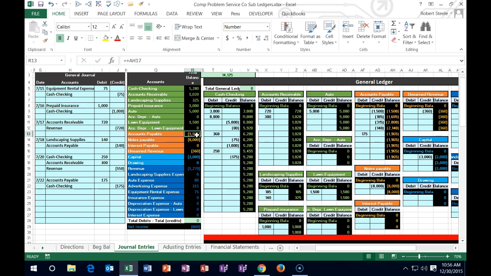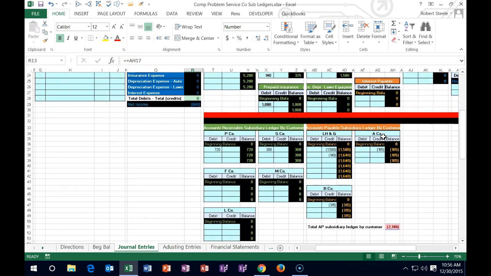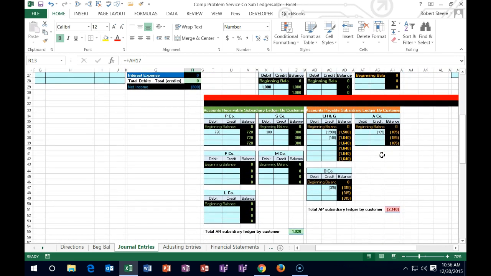Also note that we affected our accounts payable. So we're going to have to think about this again. We're going to say, who do we owe? We owe people 1,965. Well, who do we owe? We can look at the GL, but it doesn't tell us that. We're going to have to look to the subsidiary ledger for accounts payable. So we're going to scroll down here. We're going to say we paid off some of this L, H, and G. That's why we're going to post this same information down here.